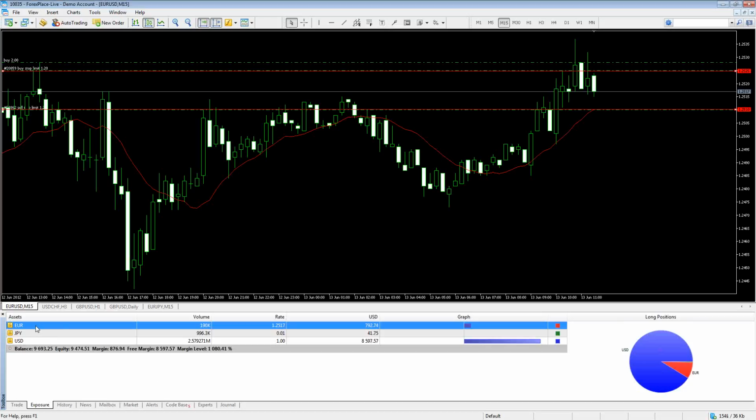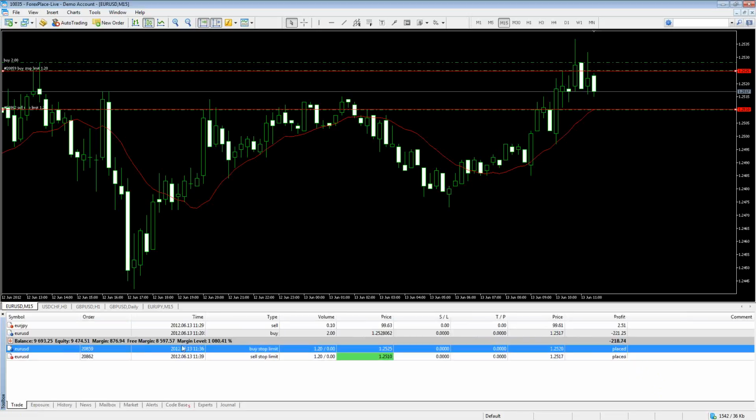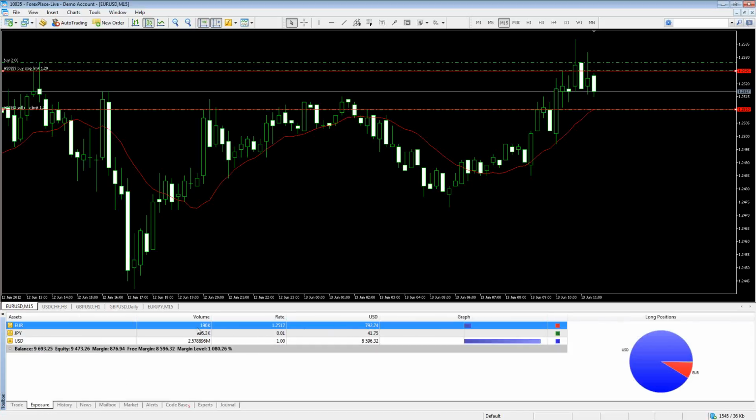We have the euro dollar long 2 and the euro yen short 0.1. So we have the euro long 1.9, which is 190,000. We have the yen long for 0.01.